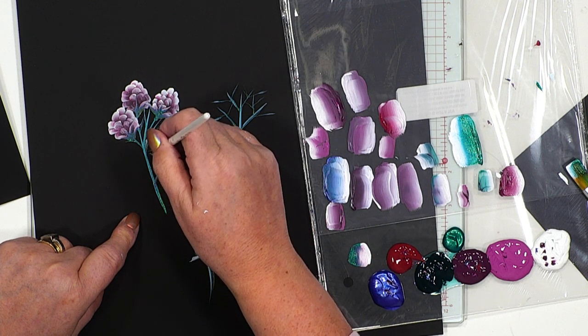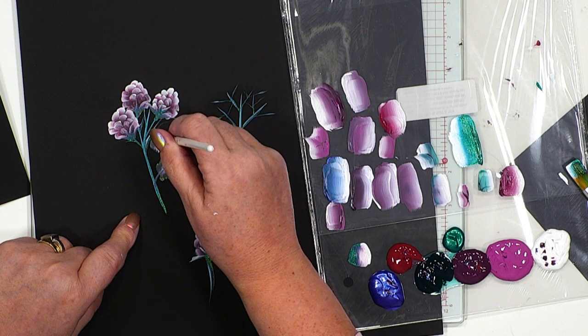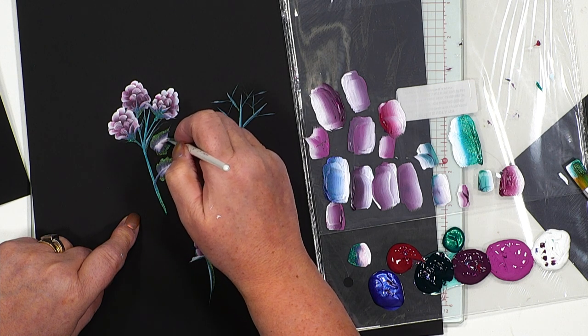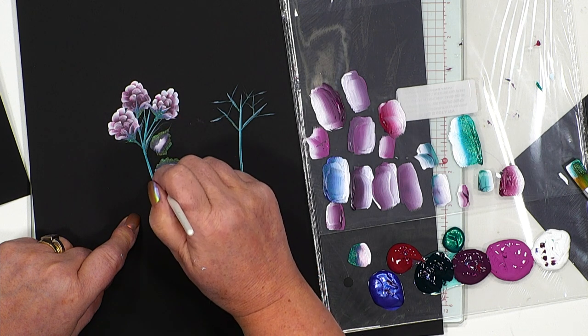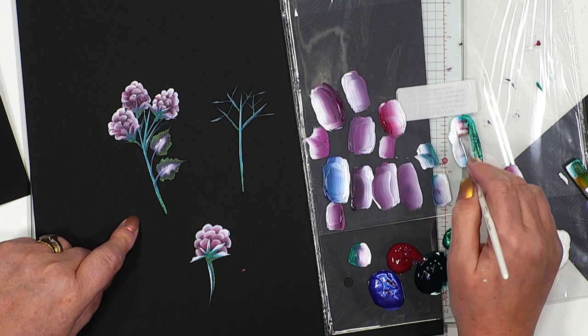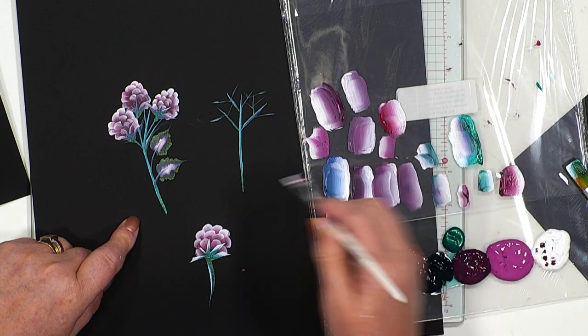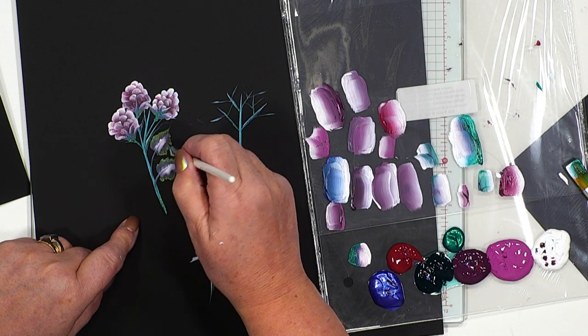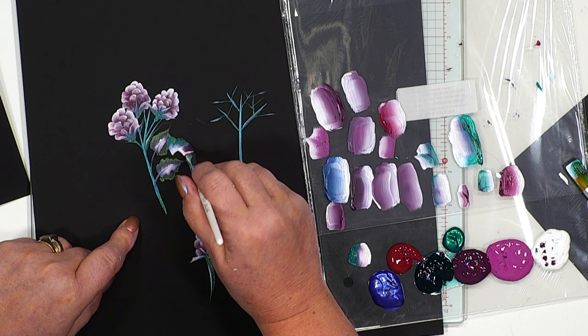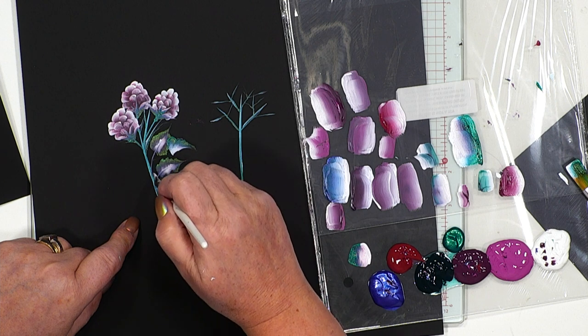And then I'm going to do another one just here, up and to there. And we'll do another bit just here. And I'm going to bring that into there. I was holding my breath then because I knew that brush wasn't quite loaded properly. So I was thinking I was probably going to end up with it not working, but it just gave me a little bit of a reprieve.